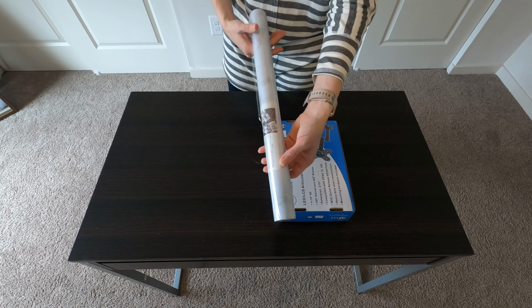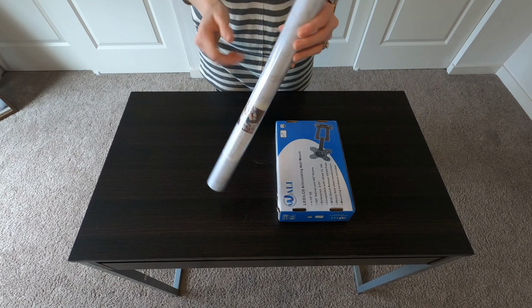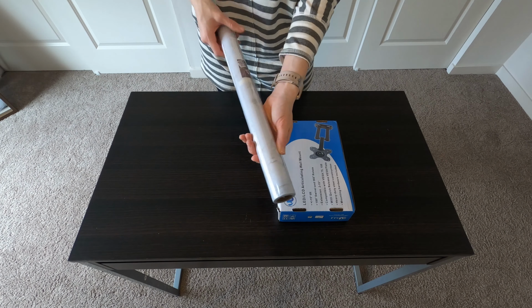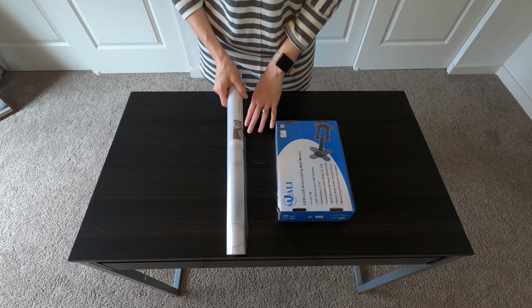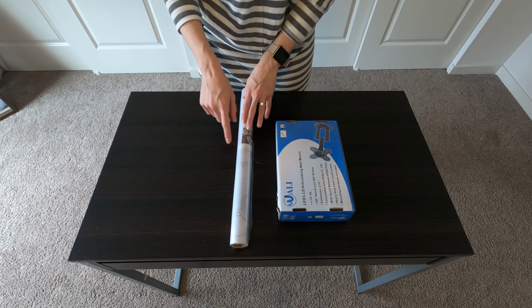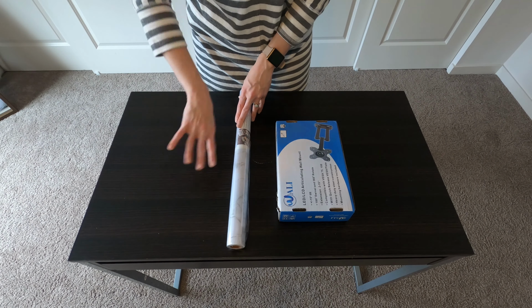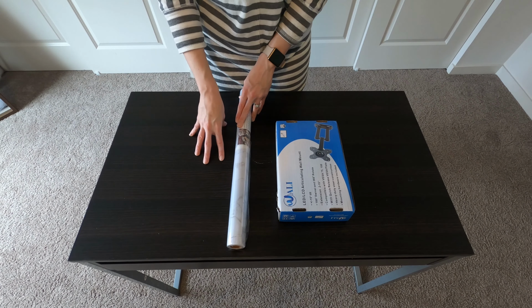And then finally, the big thing is going to be the contact paper. This is probably going to take the most amount of work, but this is a marbleized contact paper that's just going to update this desk and give it a little bit more class. So we're going to start with this first and work on the desk first, and then we'll go through the rest of it later. But this is going to be the biggest amount of work.